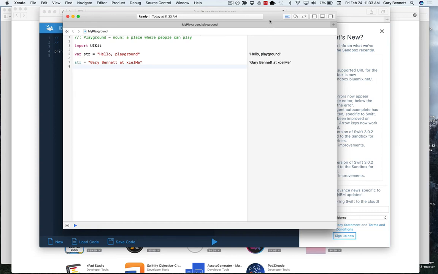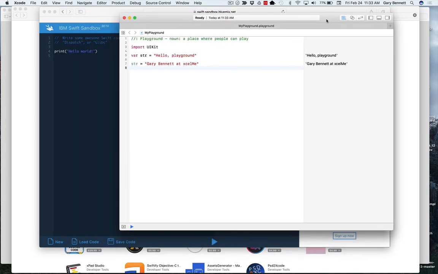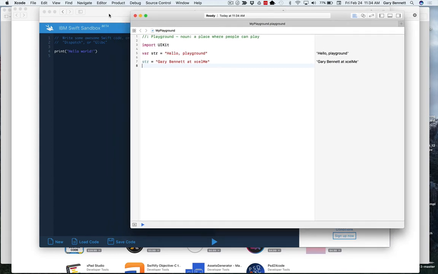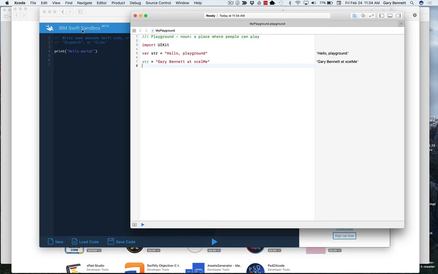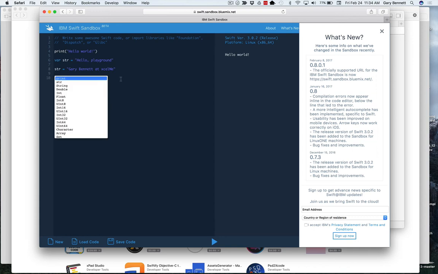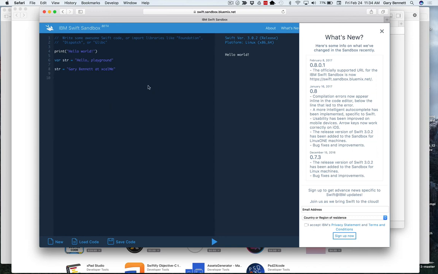Now the great thing is you can pick what you want to use. We can go here to our IBM Swift Sandbox, very similar to the purpose of Playgrounds, where you can quickly test and learn how to code in Swift without necessarily having to use the entire Xcode IDE. And the same with our Swift Sandbox. We can actually just cut and paste this right here, just so you can see. We'll cut and paste that in.